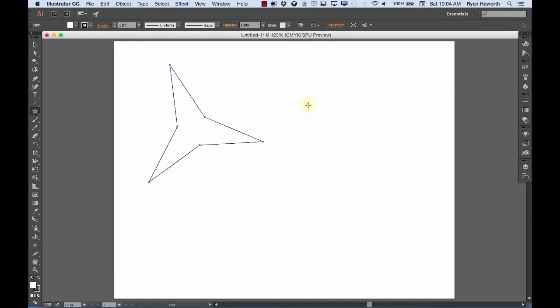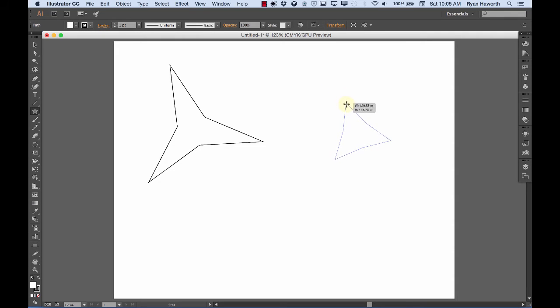So I have a three-pointed star, and I want to show you what happens with the other modifier key, which is the Alt key. So let's take that same three-pointed star shape and we will drag that out. Now remember what we can do. Shift will constrain it horizontally and vertically.